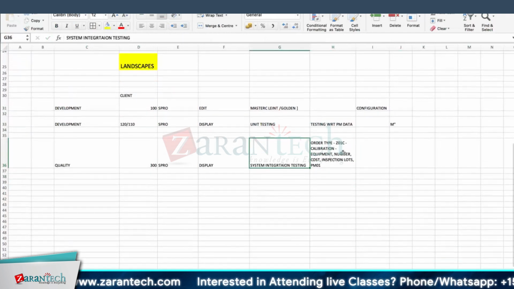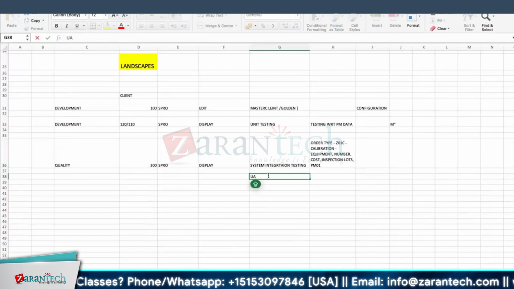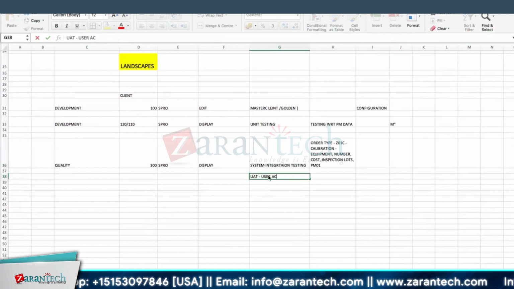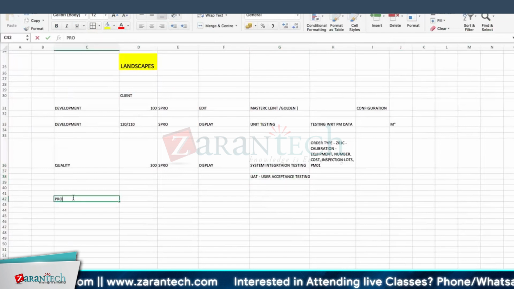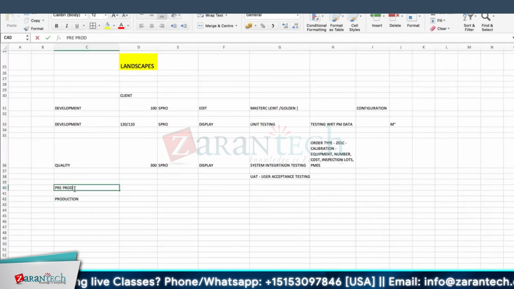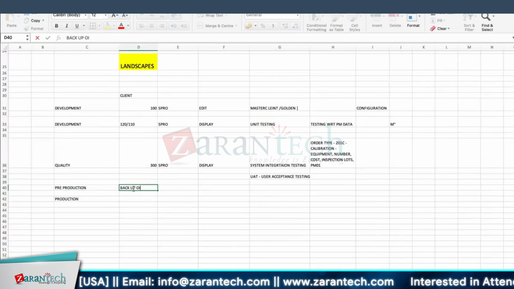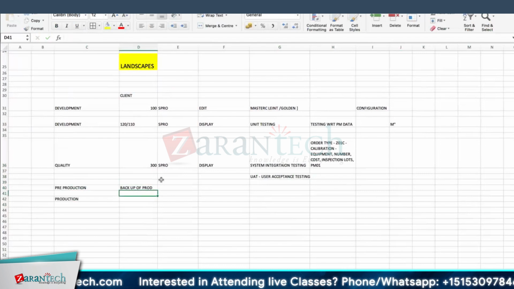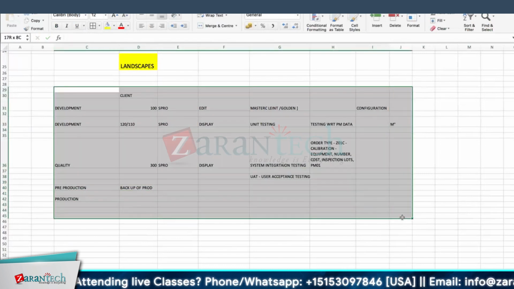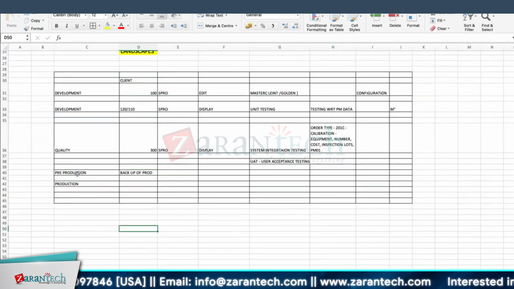Once it is satisfied by the functional consultants, the same test cases will be moved for UAT, user acceptance testing. Then again, the users will test it from their side. Once clearance is given, it will be moved to production. Okay, some clients will keep one pre-production client. It's a kind of backup of production. The design of the landscape is decided by the client and the basis team, based on their requirement. It's just a backup, a copy-paste kind of thing.